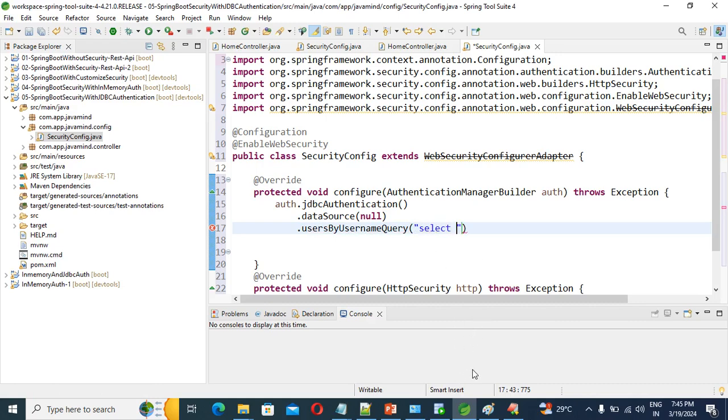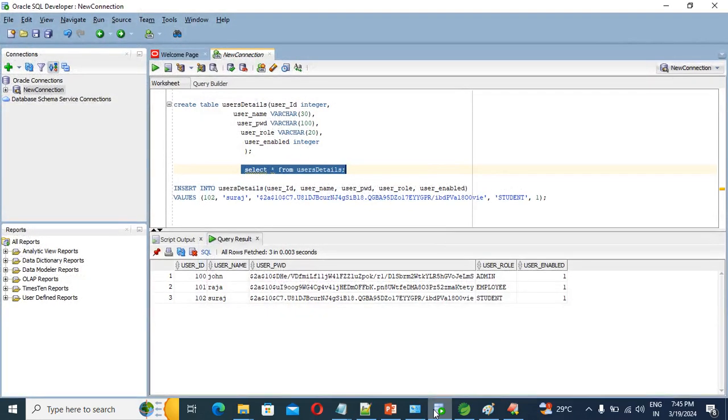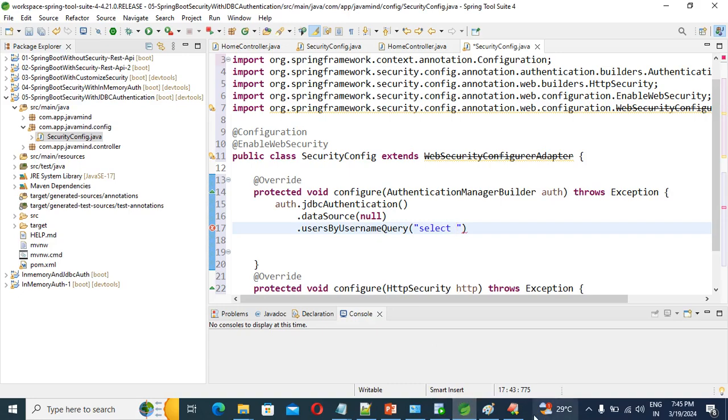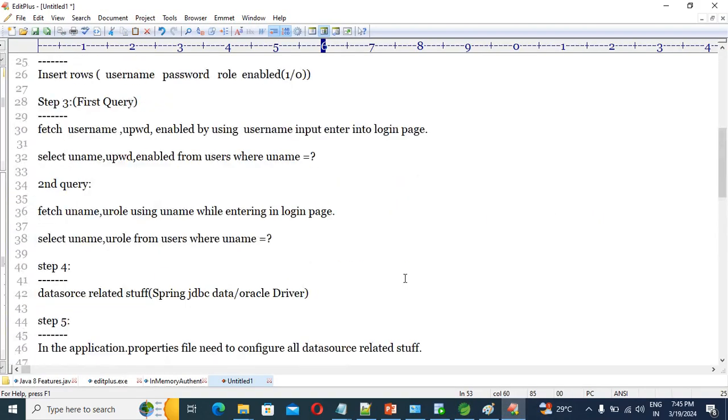Let's see what I have done for the query. Step number 3, first query: select username, user password, enabled. So these three columns we need to select. We need to find them using the username, right? Using the username, correct?